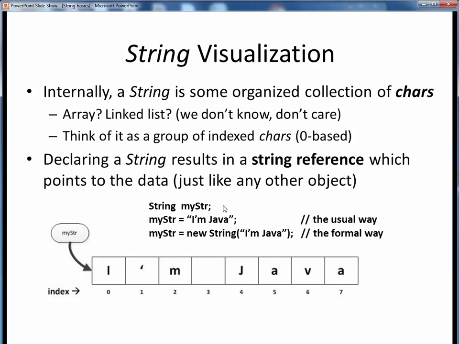So here when we declare the String MySTR, it results in only the String reference here. Then when we instantiate the String, using either the shortcut or formal way, we set aside enough room somewhere else in memory to hold all the required chars, and we associate that String reference with that region in memory.